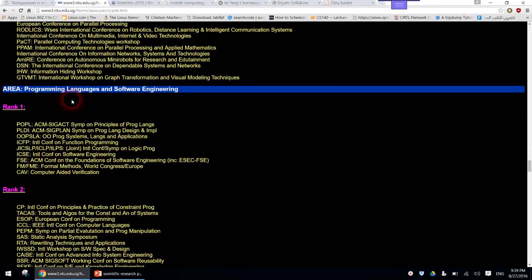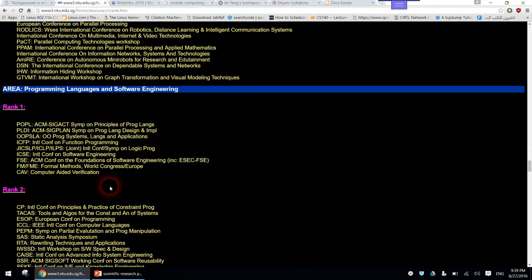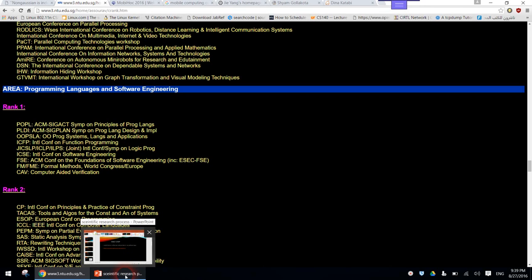about computer science specifically. There are hundreds of these conferences and journals, and by looking for the top conferences, you are making sure that you are looking at the papers that will create the trend for the future. So you are not working on something that is already old or that no one is working on anymore.